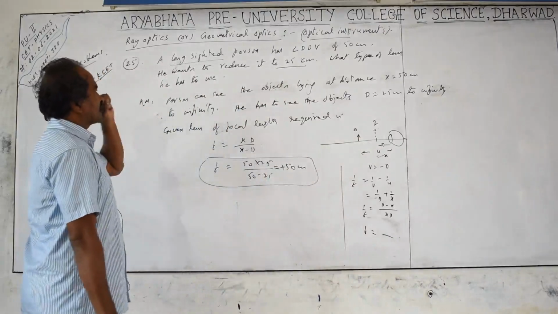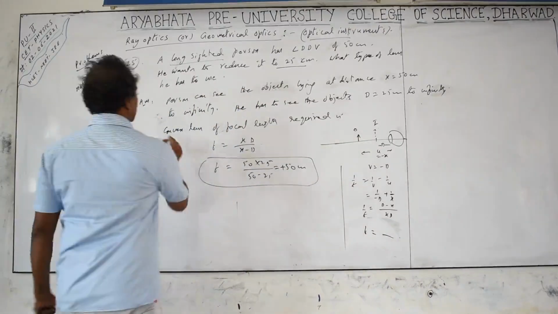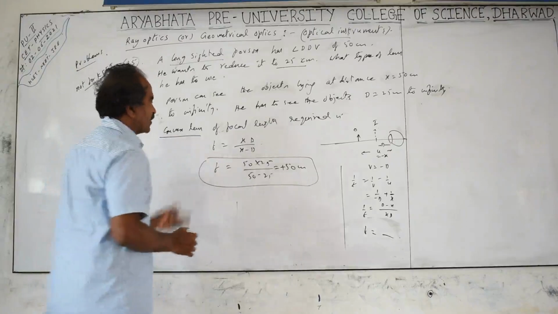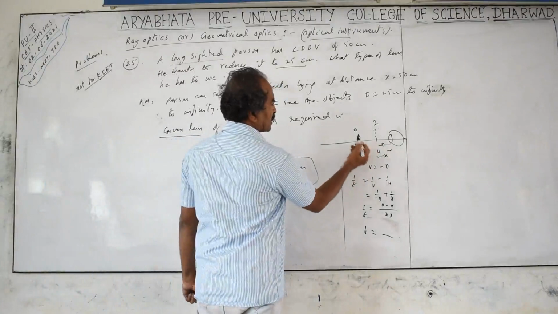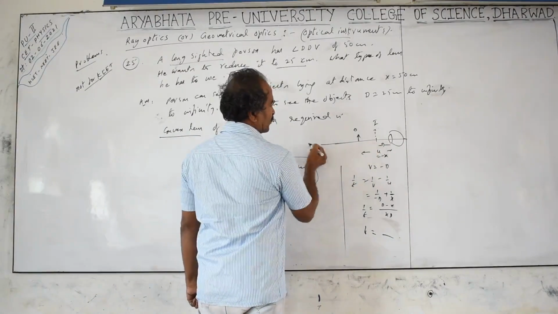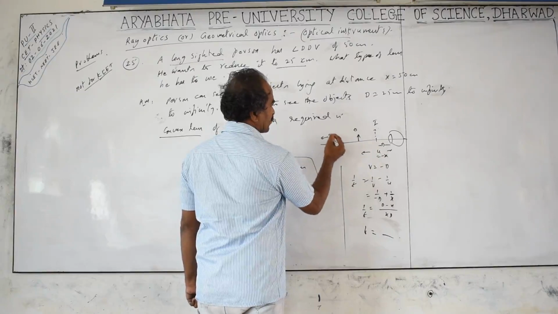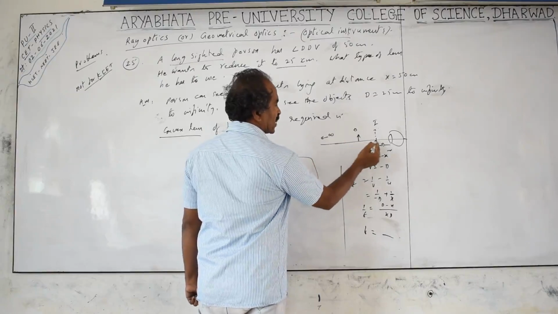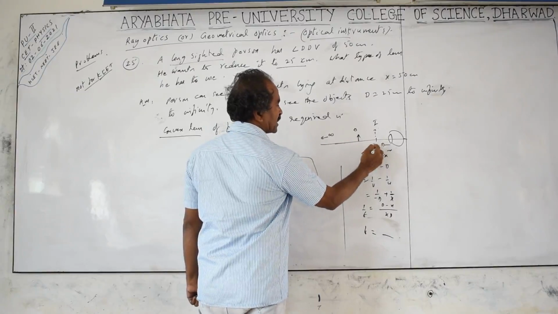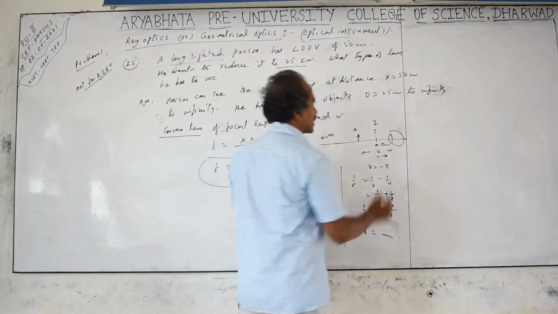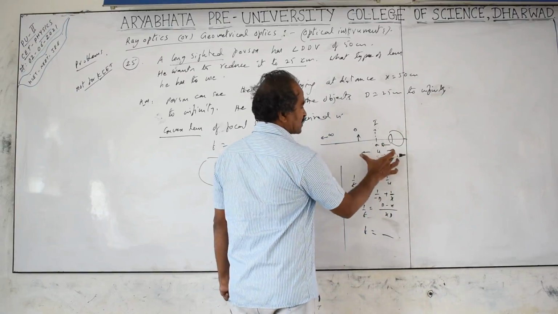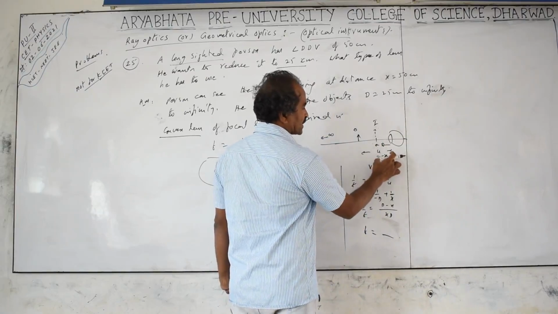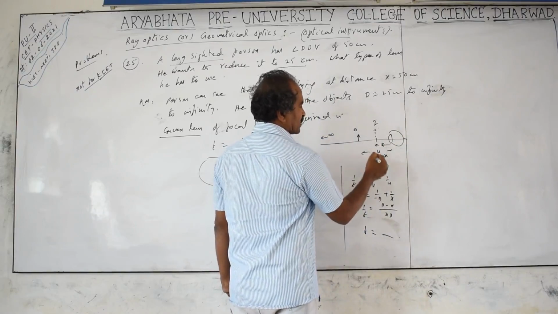Long sight is corrected with the help of a convex lens. The focal length required is f equal to xd by x minus d. The object is at a distance equal to 50 centimeters, and he is able to see up to infinity. But from 25 centimeters, that is capital D, the least distance of distinct vision for any normal eye, which is supposed to be 25 centimeters, 25 to 50 he is not able to see. That 50 centimeters beyond which he is able to see is taken as x.